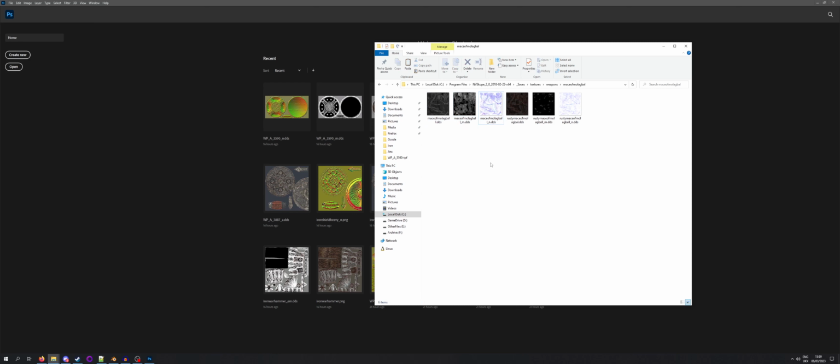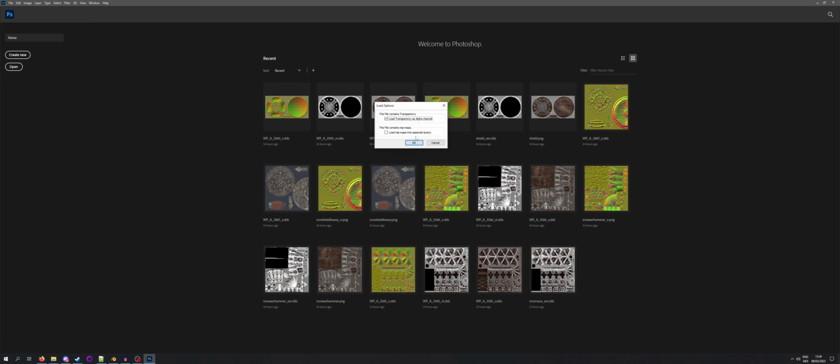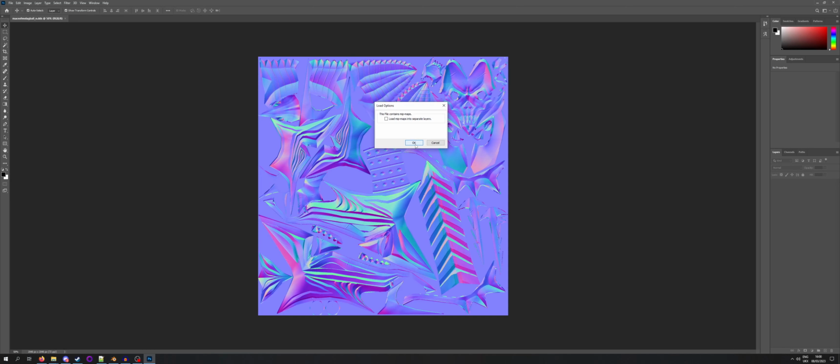We will have to do a little bit of work to get these textures ready for Elden Ring, so I usually throw them straight into Photoshop. I like to load transparency as an alpha channel when I'm importing them. It just makes things look nicer, I think.